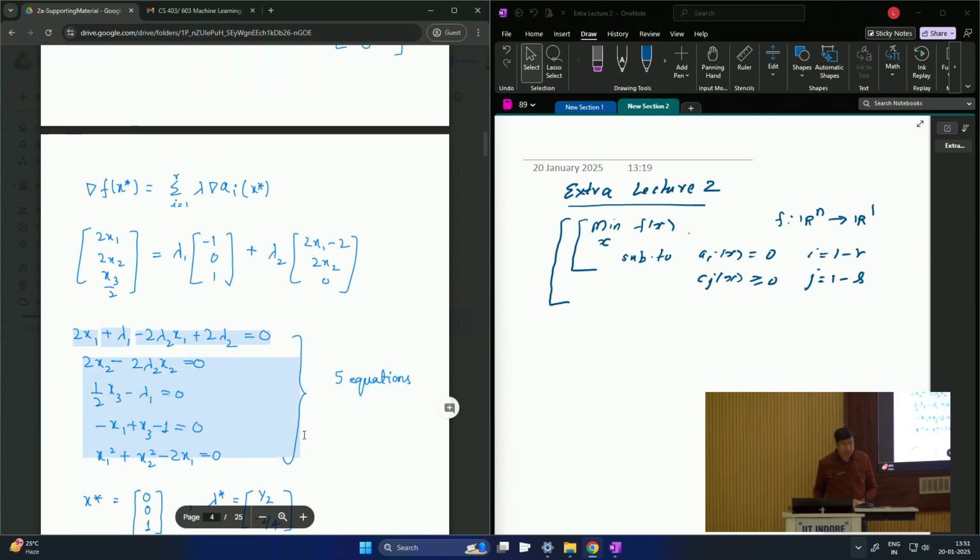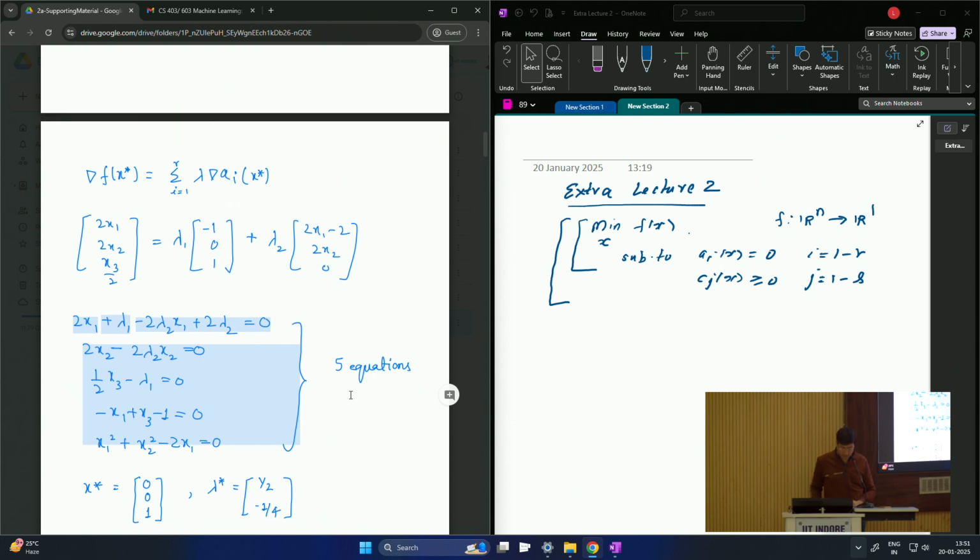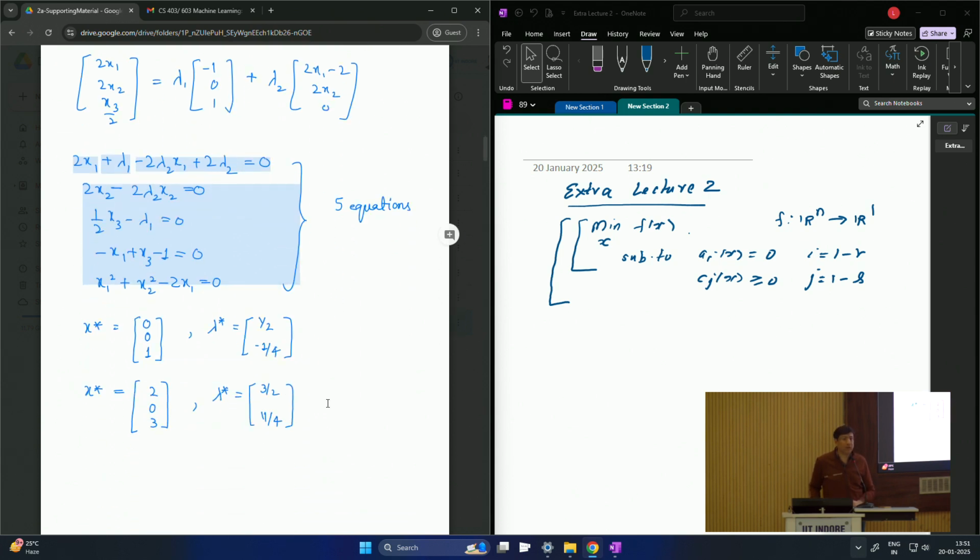I mean, these are not per se linear equations because they are 2 quadratic equations, but you can solve them easily. It is solvable by hand. Did everybody reach this stage? Okay, so we'll not worry about the rest of the algebra. I'll move forward. So once you solve it, you get 2 candidates.